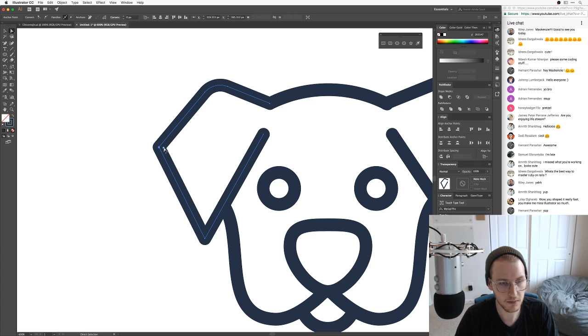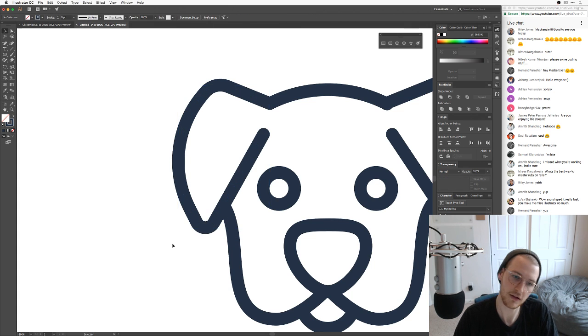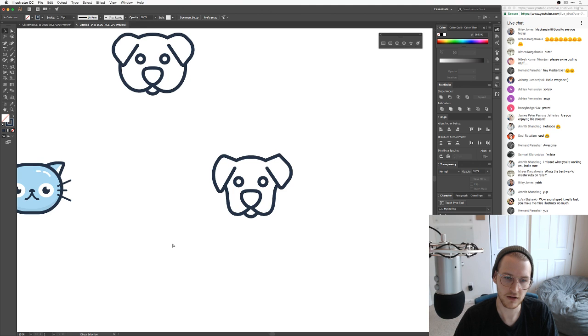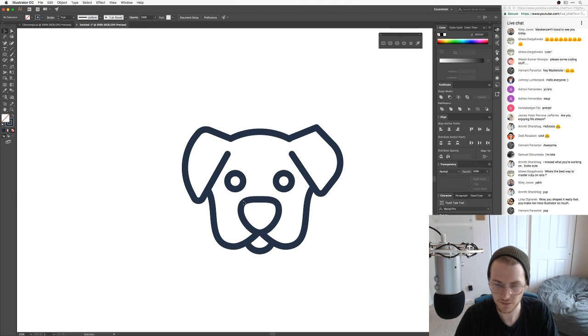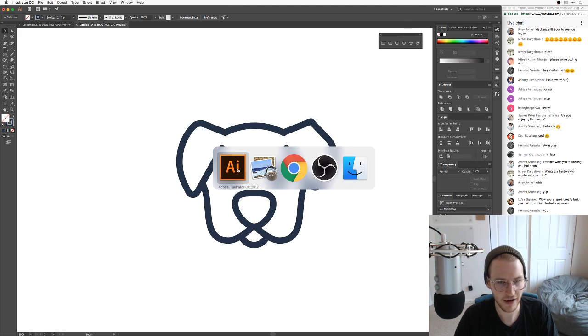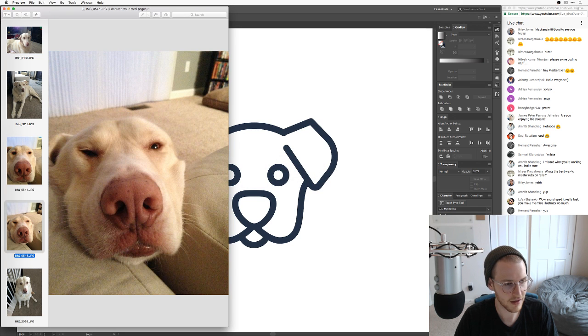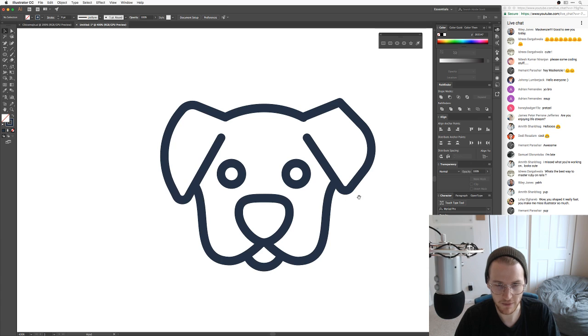So I think this would be the biggest. Well, I wonder if it should just be all the way. That looks a bit better, right? Now, Riley, I was thinking I wanted to exaggerate his nose a bit. Because I think his nose is super cute, so I want to emphasize that a bit more.